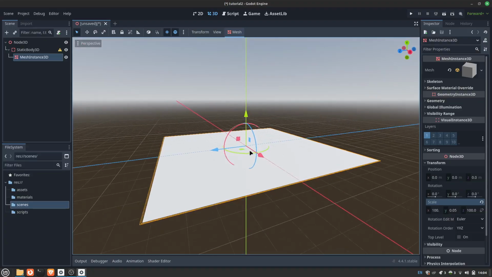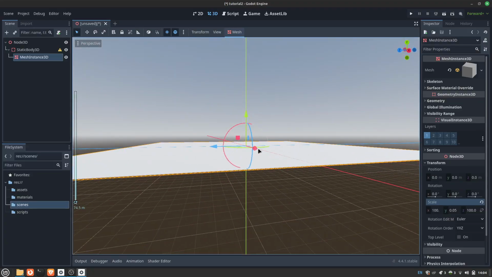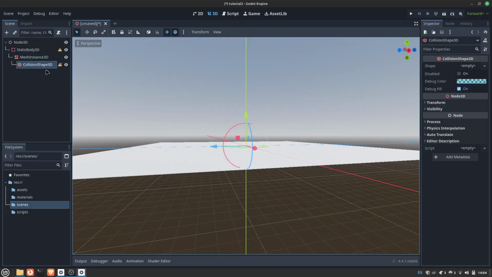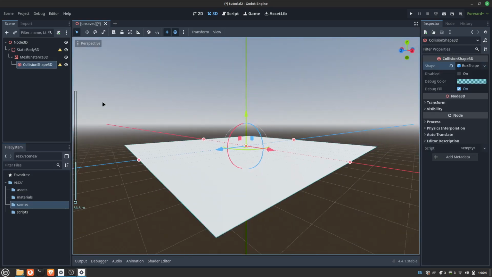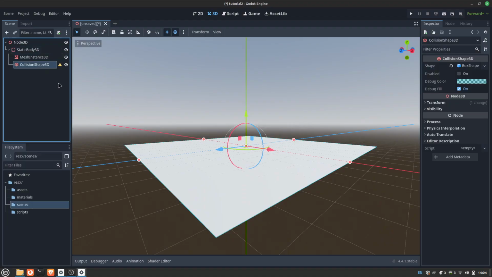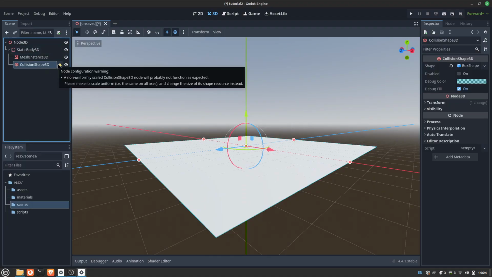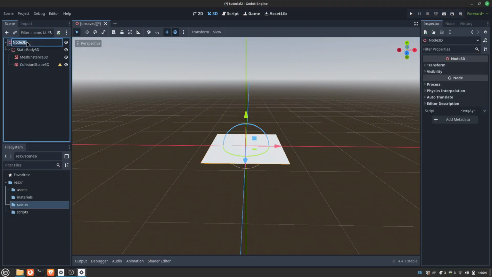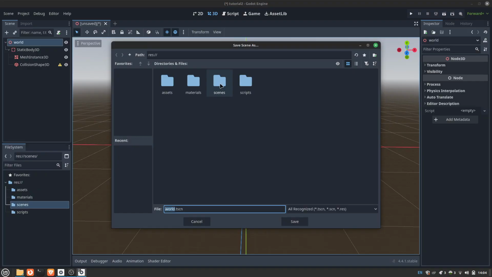And look at this, we need a collision shape, right? So that way things can collide to it. Go ahead and do collision shape 3D. And because it was a child of this box, shape will automatically fill it. Let's move that there. Non-uniform. Okay, we can ignore that. Let's name this world. And save it. Control S. Under scenes.